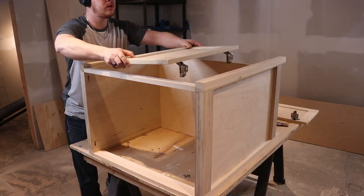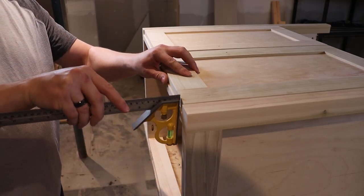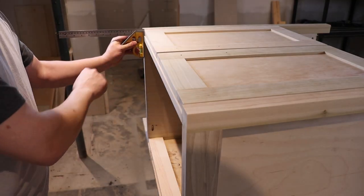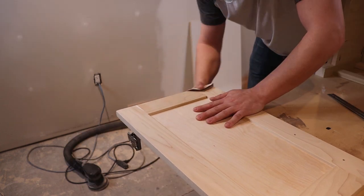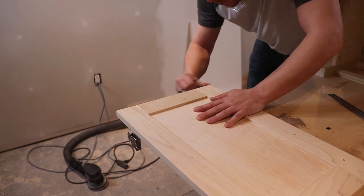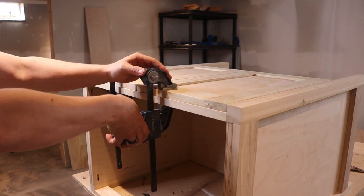Now, the last thing to do before finishing is a dry fit of all of the doors and drawers, and make sure to make any adjustments you need to right now, whether it's just sanding off a little bit here and there, or making an adjustment to a hinge or anything like that. Make sure you've got everything fitting perfectly before you go and finish it, because it's going to be a lot harder to fix later.